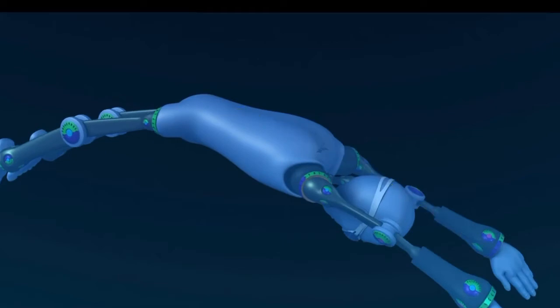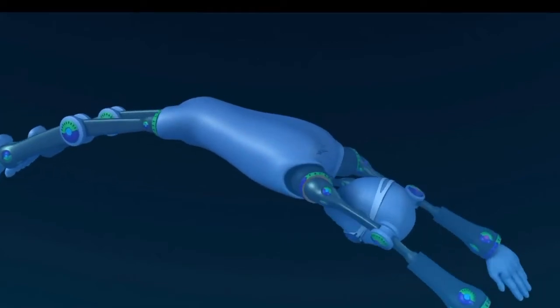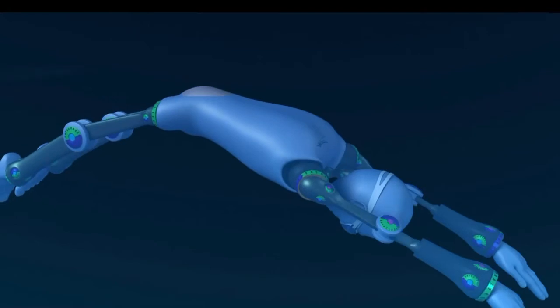Now, as he starts to pull back here, this is what's called A2. So A stands for arms, H for head, T for torso, and L for legs. Okay, so let's clear that up.